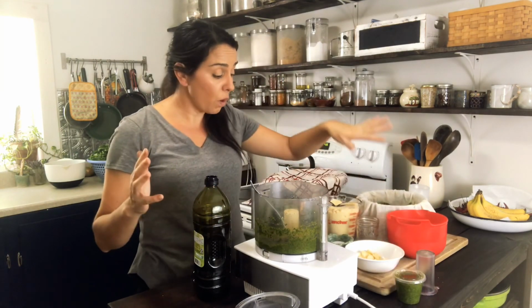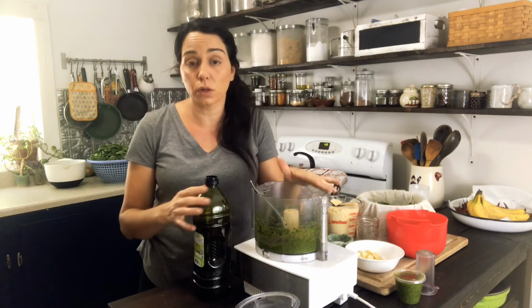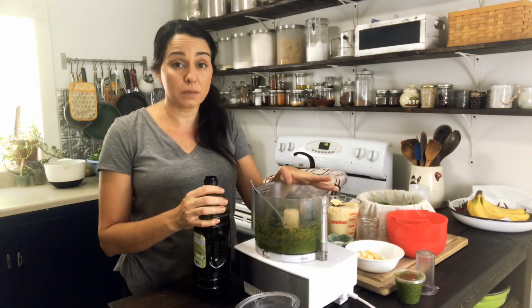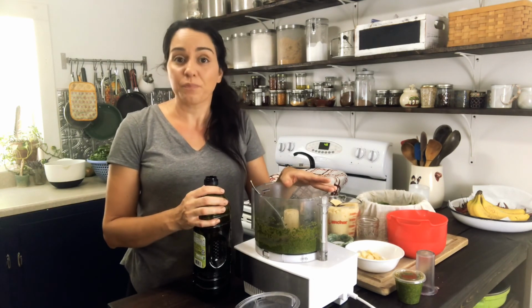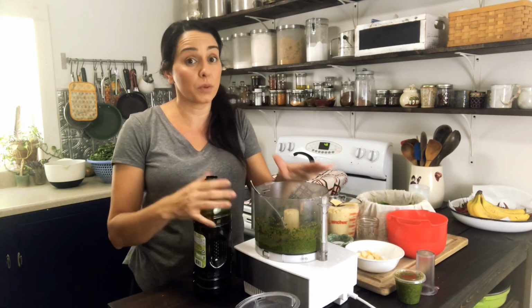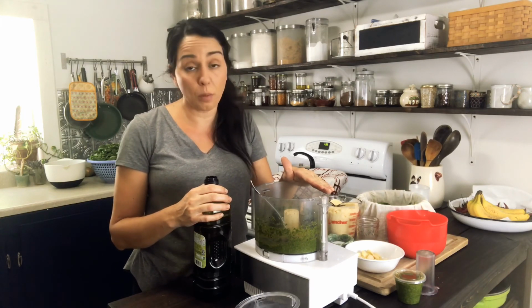Really, if you want to add more garlic, less garlic, more salt, less salt, more black pepper, less black pepper, whatever you want to do, you can just play with it and find the recipe that is exactly to your taste. However, I will post and link to the recipe on the blog in case you want to print something, so you have something to go by.